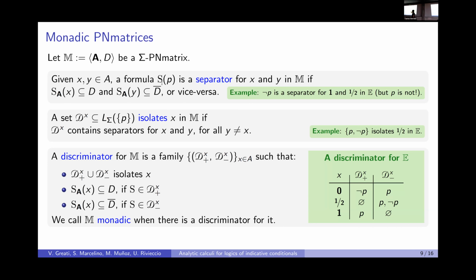So whenever you can have this sort of thing, we say that M is monadic, or sufficiently expressive. We have multiple terminologies for it. But basically that means that you can characterize all the values of the matrix using formulas.